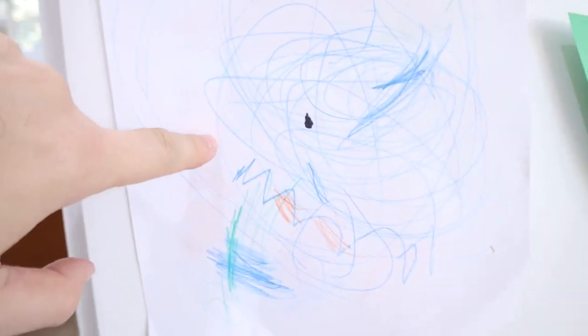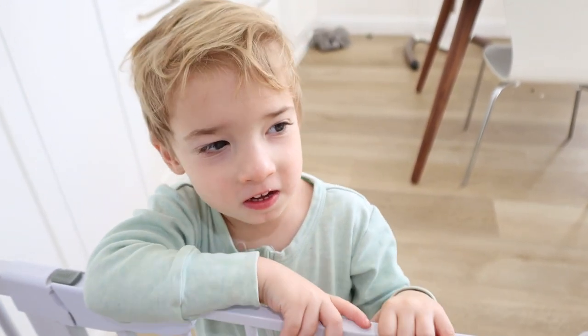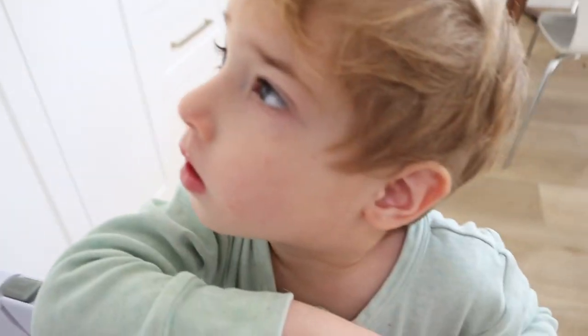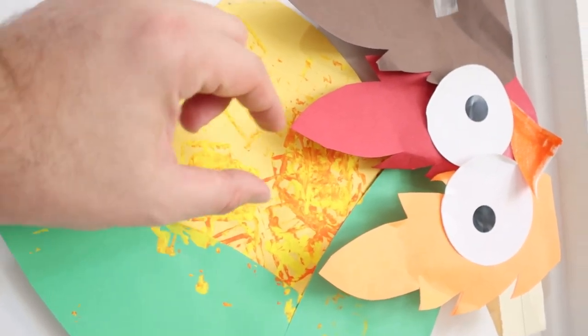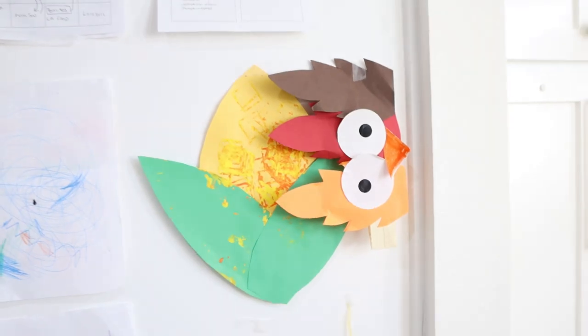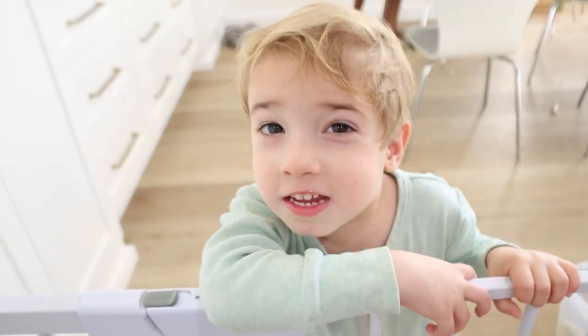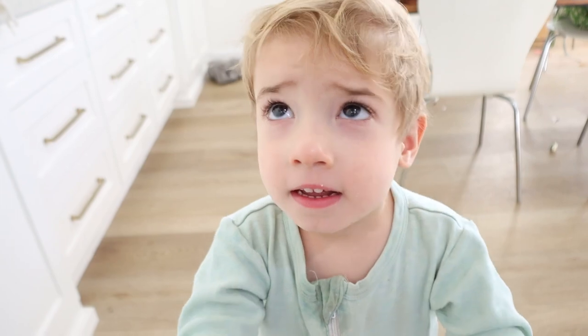And these drawings, did you do these drawings? Yeah. Those are nice drawings. What are they of? Not of blueberries. They're blueberries? Yeah. And then we've got your turkey hat that you made for Thanksgiving. Yeah. And your corn that you made with Duplos. You dipped Duplos into some paint and made this corn. That's a really nice little wall of stuff you made there. Yeah. You happy with it? Thank you! Thank you for making our house so beautiful.